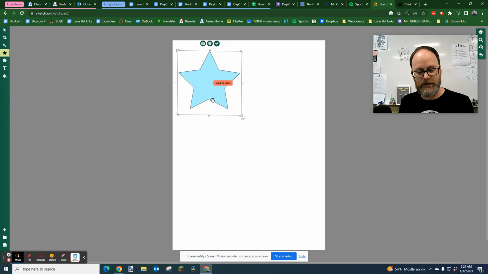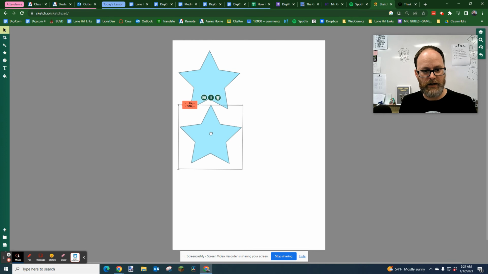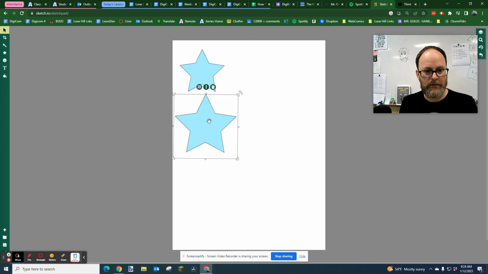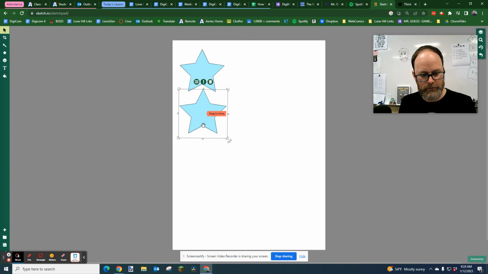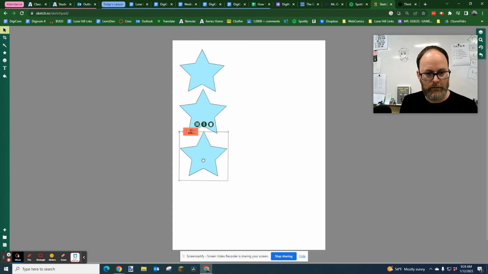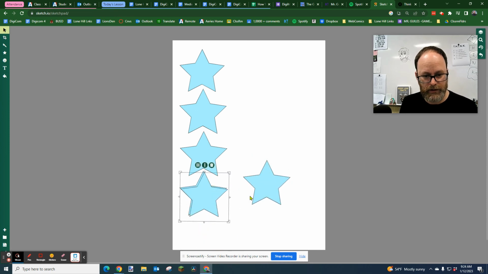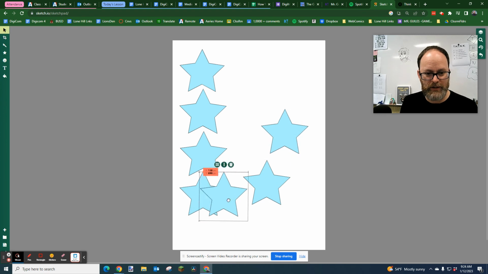And you can also copy by hitting Control C and hit Control V, and that item was selected, and then you can actually make another item just like it. Which could be kind of handy for getting a bunch of shapes all out at once. I'm gonna get myself 5 shapes. Control C, Control V, Control C, Control V, Control C, Control V. I probably could go Control V over and over again. In fact, once you've copied, you can just keep pasting.